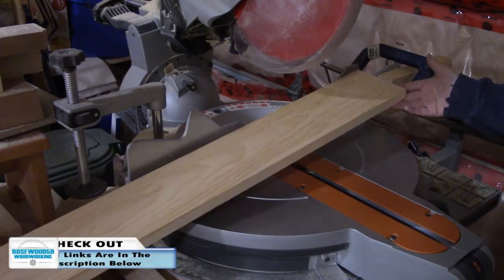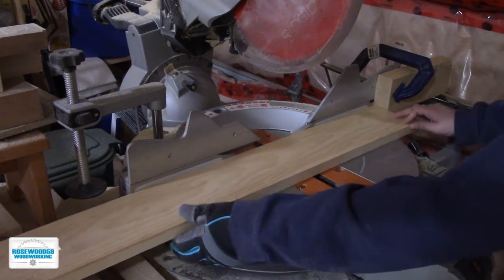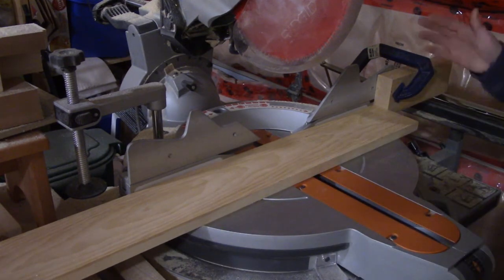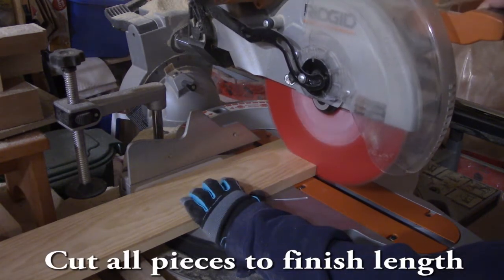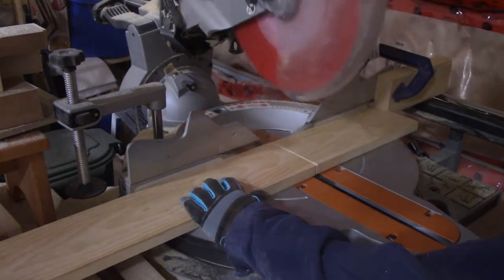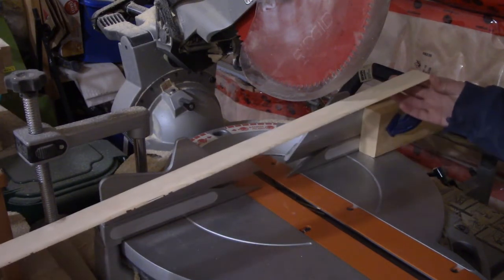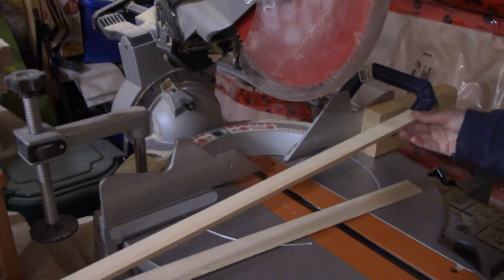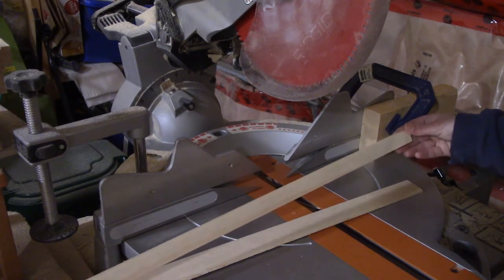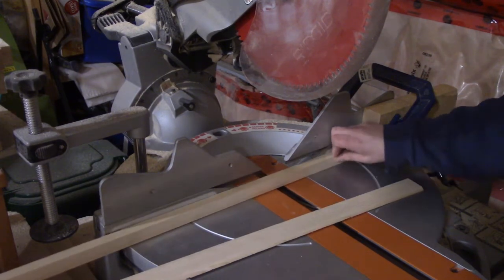For this project I'm using two 1x5x6 feet long pine wood, and on my miter saw here I have a stop lock already set up so that all my pieces are cut to the exact same length. For the back piece to hold the two pieces of wood together I'm using just scrap material left over from a 2x4 cutoff. You can always make your own back strips and just set your stop lock in position so that you can cut them all the same length.